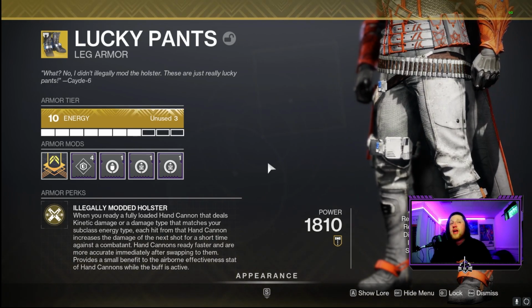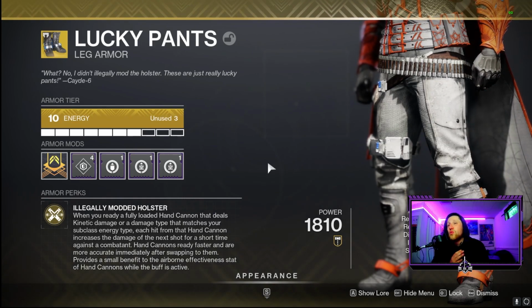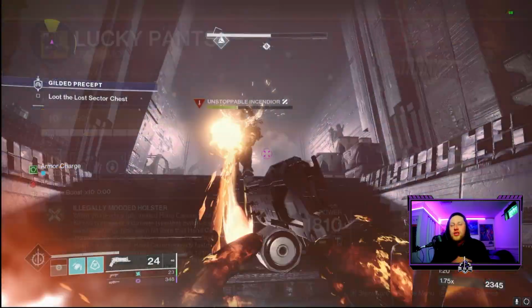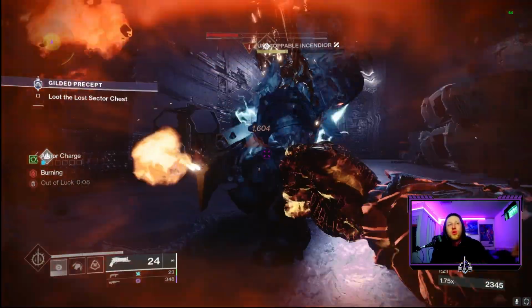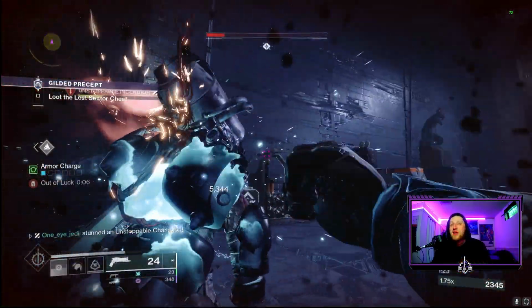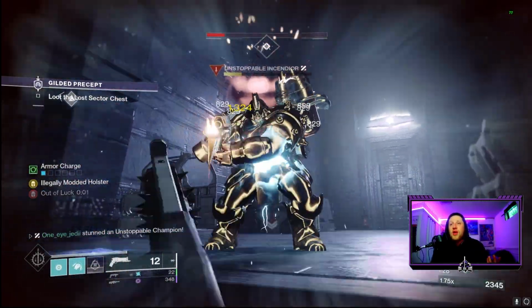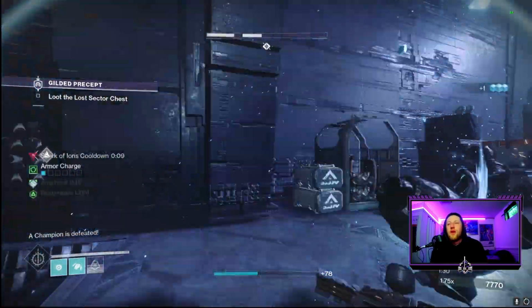So when you have a hand cannon that has Vorpal on it, which we only have 3 hand cannons in the game that can roll with Vorpal, they absolutely annihilate bosses, champs, etc. So we show it off with all 3 of these builds in a Master Lost Sector, dealing with this first Unstoppable right here, being able to stun it in our various ways.